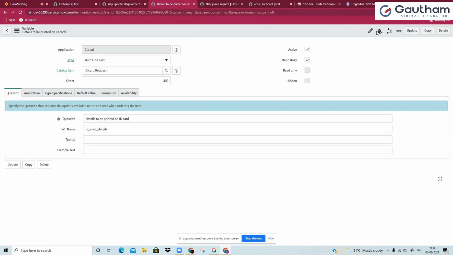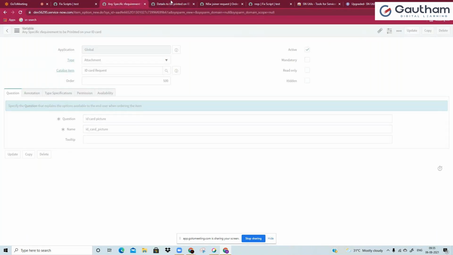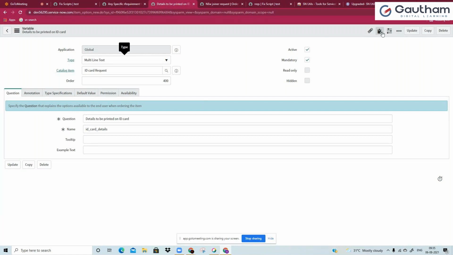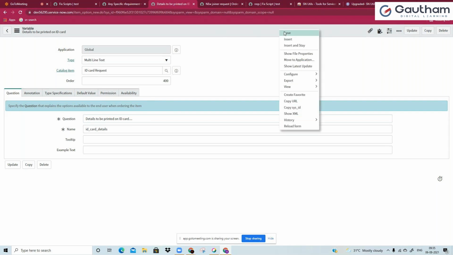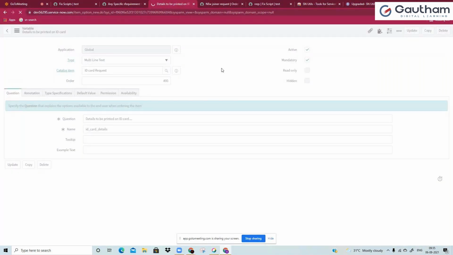As you can see, previously we did not have icons like this. Now you can see icons like this. So for example, let us say I made a change in this value and I want to save it. What do I do? Either click on update or right click and save. What I'm going to do now is, I'm in Windows OS, so I'll do a Control S. If you're on Mac, you can use Command S. So it will automatically save the record. There are hundreds of shortcuts available. It will be very handy when you're developing.